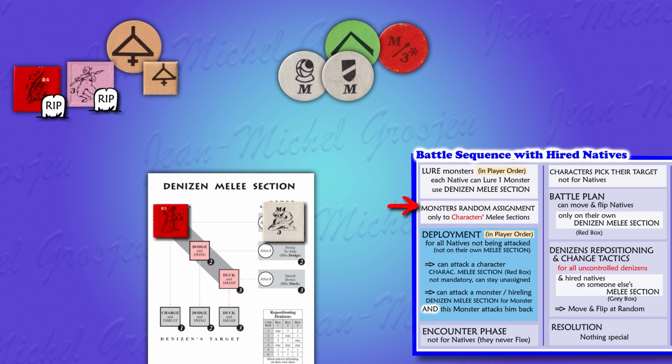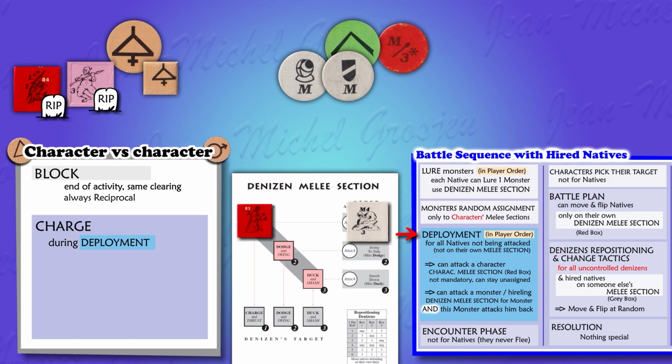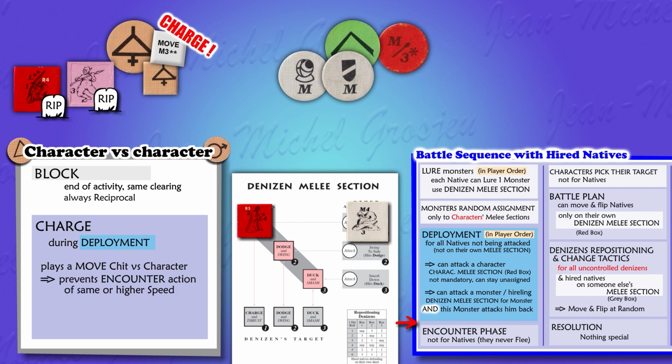But it is at this very moment that the captain decides to backstab. This is the deployment phase, and during the deployment phase, characters can charge. Charge is a way to run to a character in order to prevent him from fleeing or alerting a weapon during the encounter phase. In order to charge, the captain must play a move cheat against his target, the Amazon. Then, during the ensuing encounter phase, the Amazon cannot do any action if she is unable to play a move cheat faster than the captain's charge move cheat.